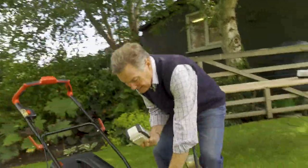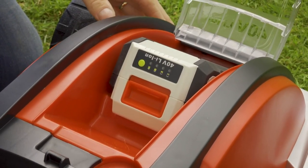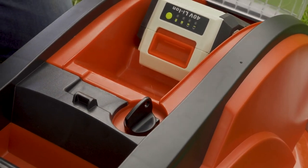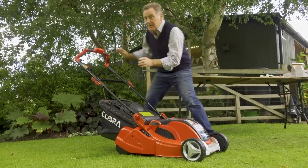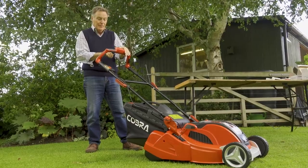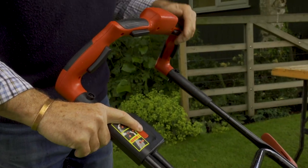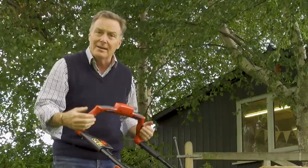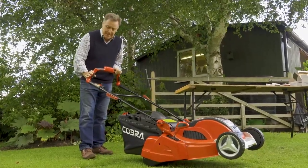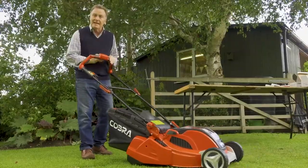The battery is now charged so we can insert it. Into the compartment, push the red button to lift it — it only goes in one way and needs a good solid click to put it in position. Remember to put the key in the slot and turn it to the on position. The mower is now ready to start. On the back of the handlebar we've got a battery indicator — push the button and it shows the amount of power in the battery. To start, depress the red button, then push any of the black buttons around the handlebar and away it goes. To stop, just release, and to start again go through that same procedure: red button then black button.